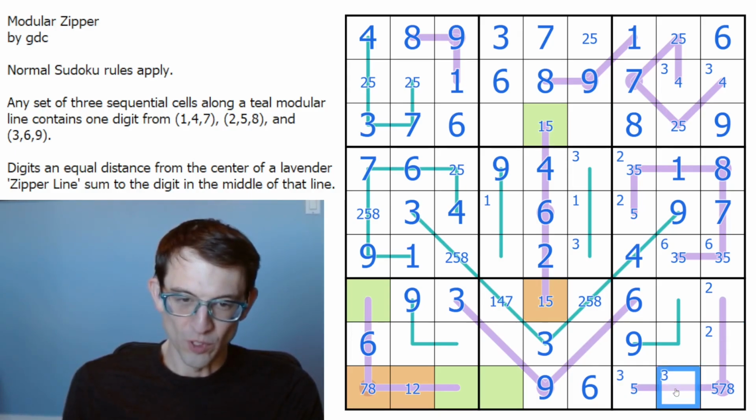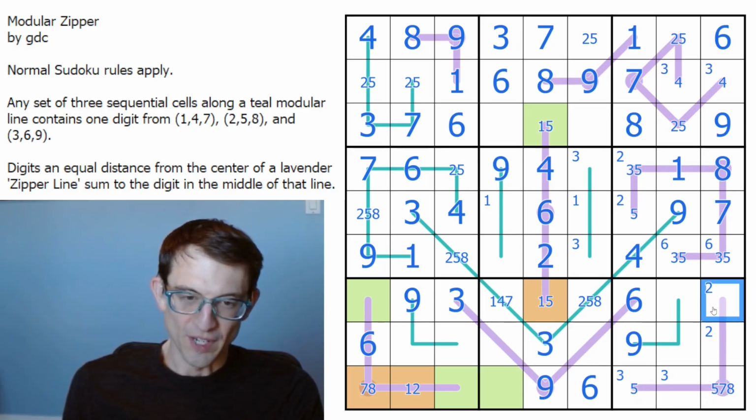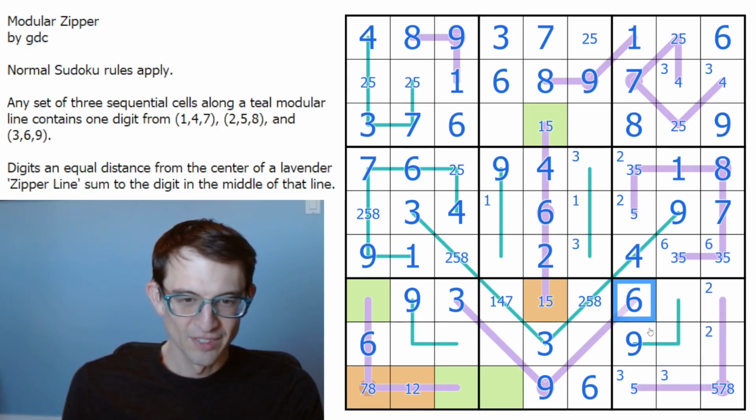So this would be 4, 6, not 6, 4 or 7. 1 with 4 or 7, this would be 5 or 8. This would be 3, so this would be 2 or 5. Well, it should be 2 because this would be 1. 2, 1, 5, 4. Right, right. 1, 2, 5, 6. Oh, that breaks this. Wait. Let me just make sure that's right.